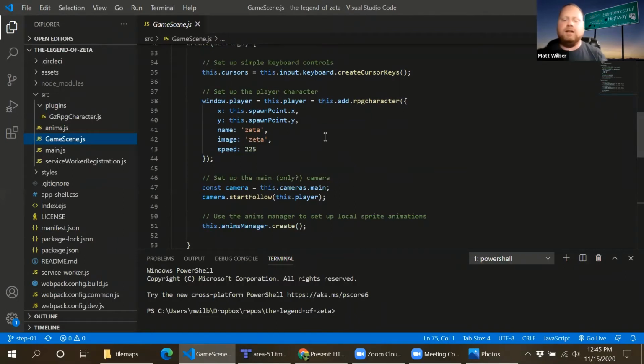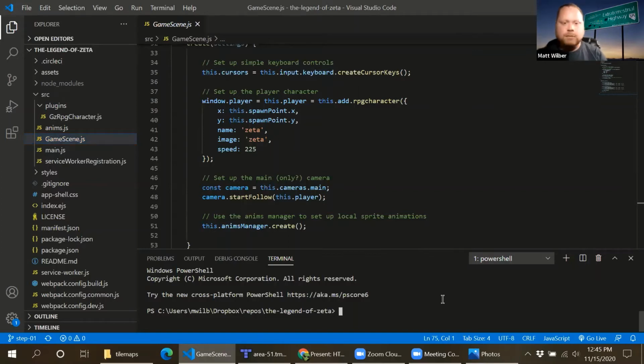Now, one other thing that I didn't cover in my last presentation, because it was a fixed screen, this time we're going to be moving around a much larger area, that massive tile map we created. So I'm going to reference the camera, and I'm actually going to have the camera move around now. So here I'm going to tell the camera to follow the player that I've created. So this is going to pan around. The player is always going to be locked center relative, or I should say the camera is going to be locked relative to the player, and it's going to move around, and you're going to see the background move around once we have it in place.